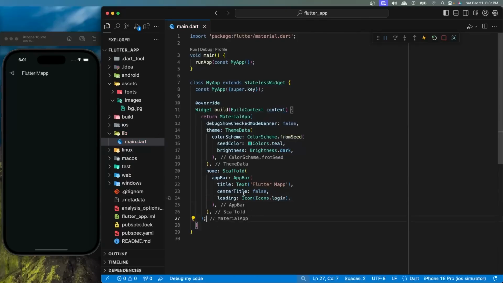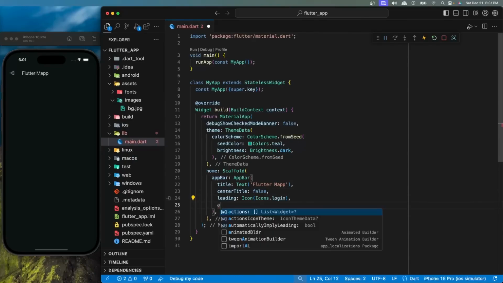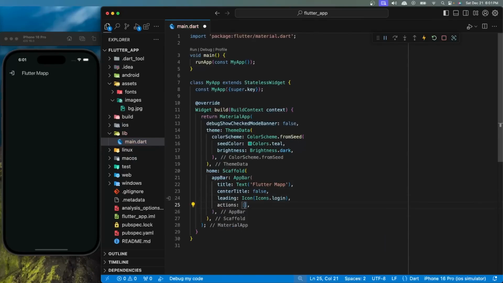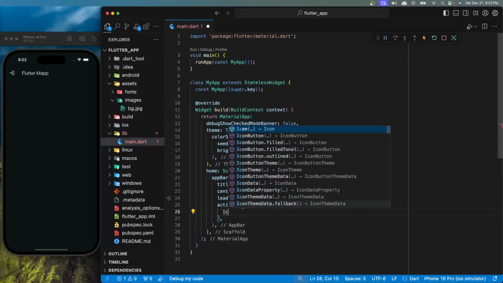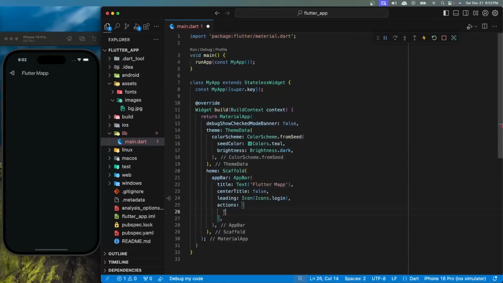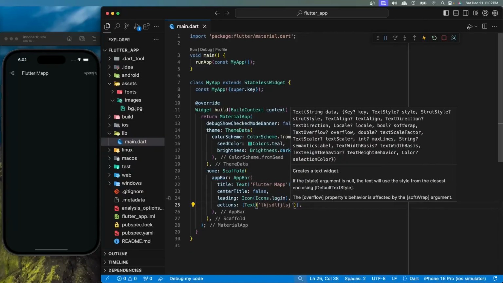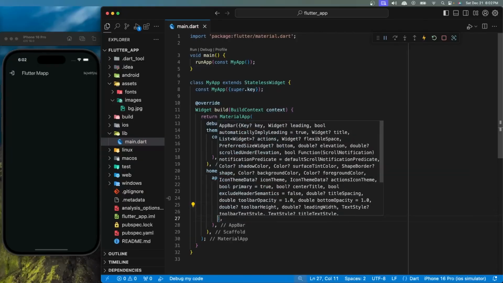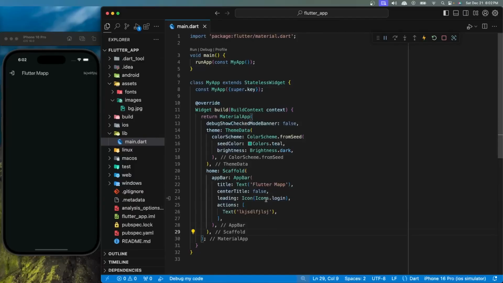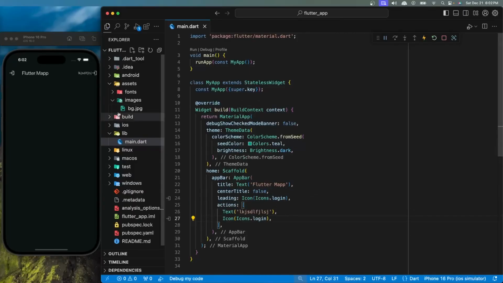After this, we will put another thing called the actions argument. So this one takes a list, and it will be a list of multiple things that go at the end of the AppBar. So what we could do is we could put an icon again, or let's use a Text widget. Doesn't really matter. We can put anything and save. So you can see that this is at the end. And you could just copy the icon and paste an icon also and save. You have multiple things you can do with that.